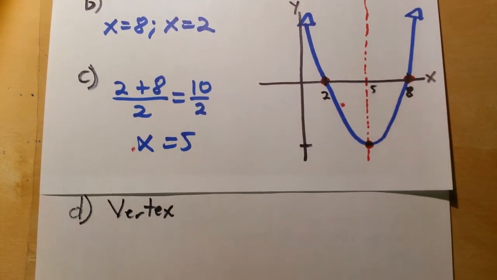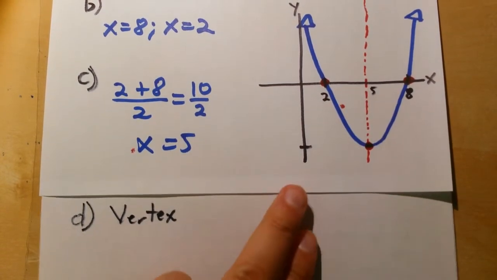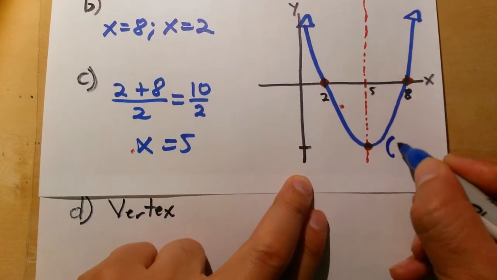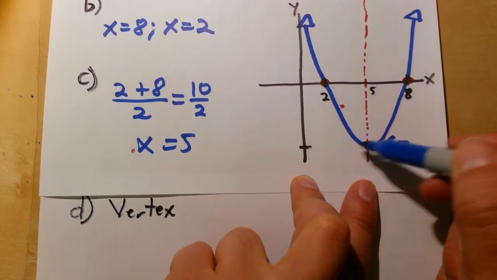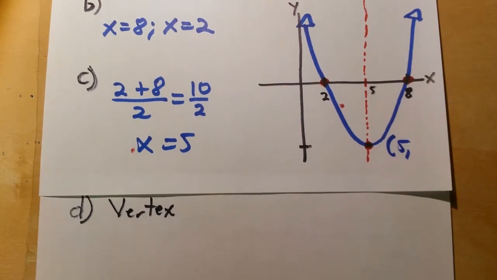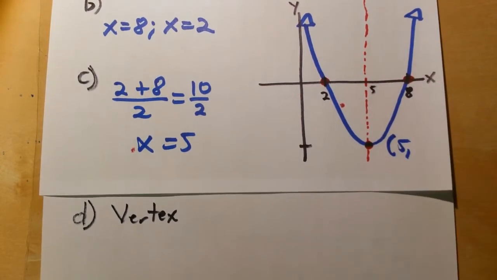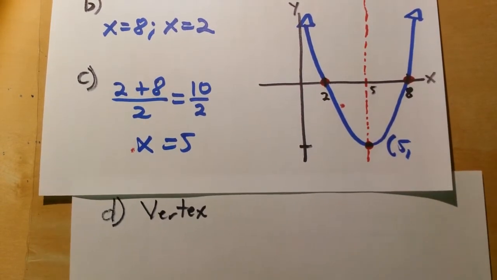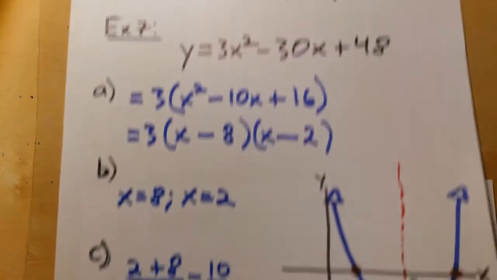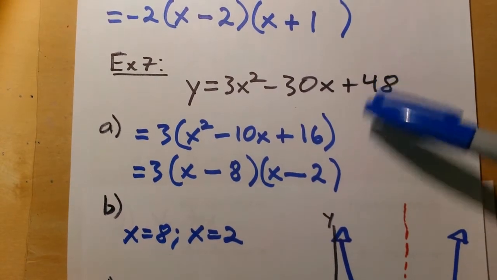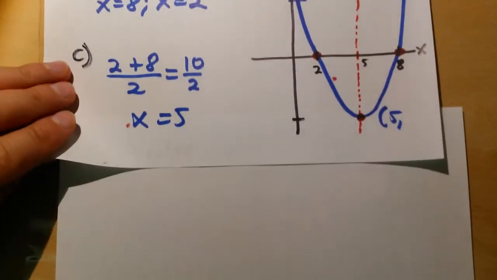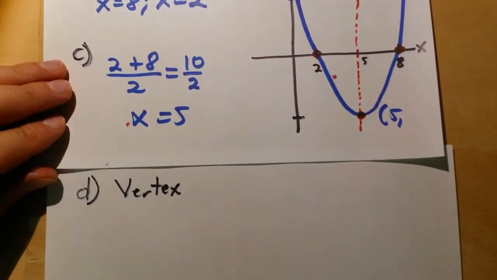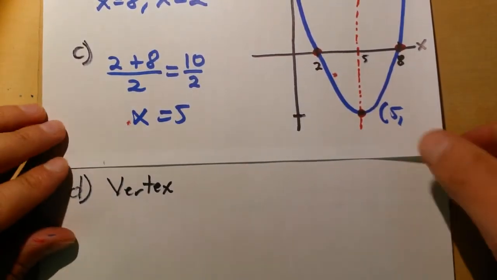So far, we've got one piece of information here. We know that the x value of this is going to be 5 because we got that from the axis of symmetry. But what about the y value? How low does it go? Well, since we know the x value here, all we have to do is substitute it into our formula. We can substitute it into the equation, or we can substitute it in the factored form. Let's use the factored form since we're dealing with factoring in any case, right? So let's look at that.